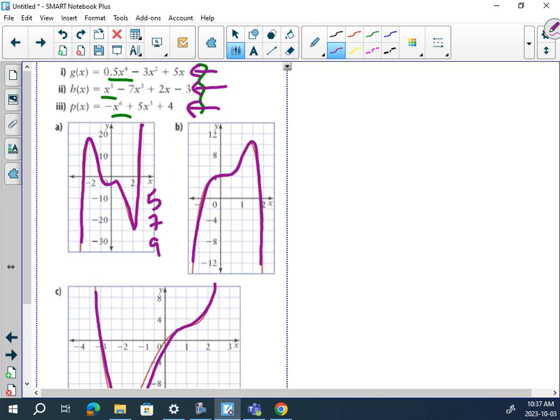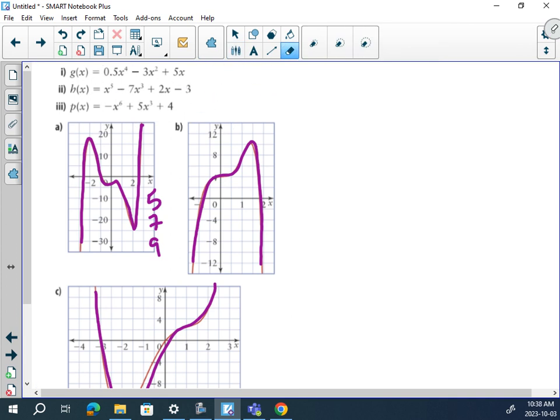So with our degrees, the degree establishes the maximum number of directions that graph can go. So with the x to the fourth power here, I can go up to 4 directions. With x to the sixth, I can go up to 6 directions, but depending on what other values I have in my expression, I may not go all 6 directions. So now I've got to look a little deeper. There are a couple more things I can look at.